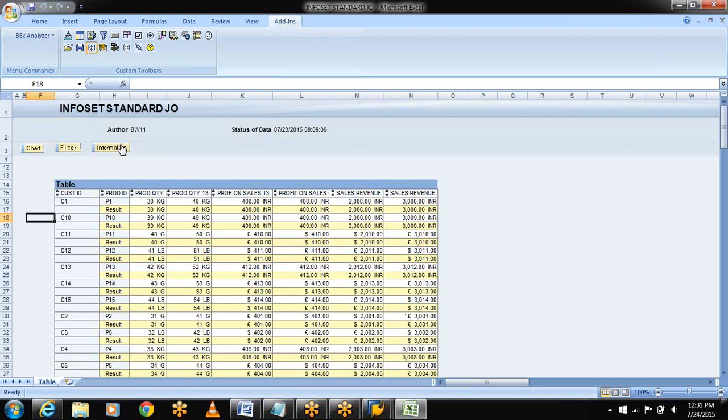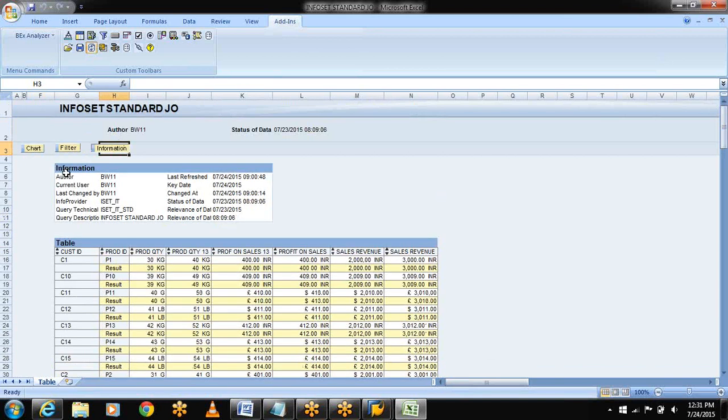So here we'll get the information also, like author, who is the author of this particular report, and the current user BW11, last used by, and my info provider name ISET underscore IT. What is the technical name of my query? I had given the technical name, right? ISET underscore IT standard. This is the query description.